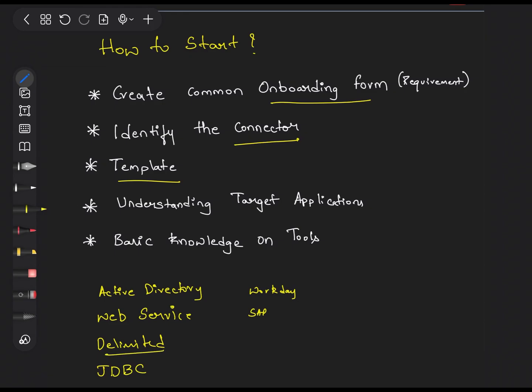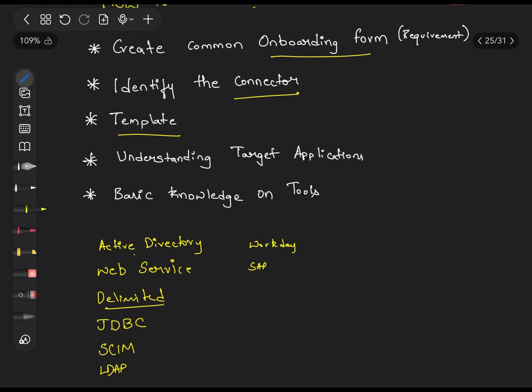Means if you want to onboard the same application, same delimited or Active Directory or any application repetitively, right? Like if you have to onboard 10 plus delimited files, what you can do is have a generic template where you can create generic rules. I will discuss what rules we have, like aggregation rules, connector rules, provisioning rules and all.